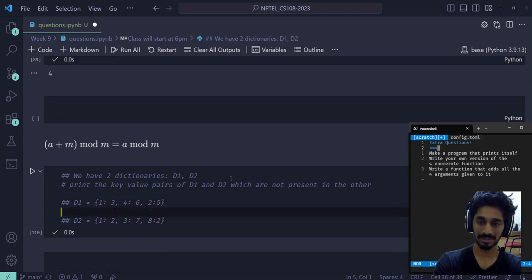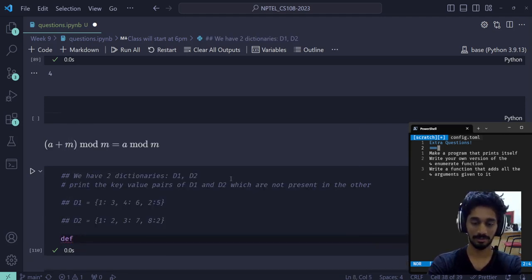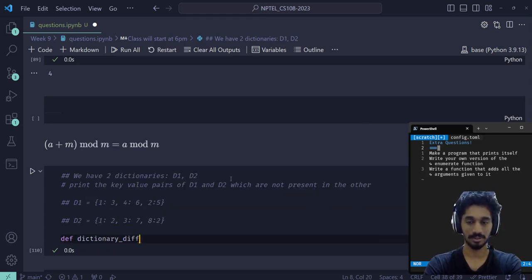So for this, if I run the function, we'll call this dictionary difference. def dictionary_difference(D1, D2): pass.